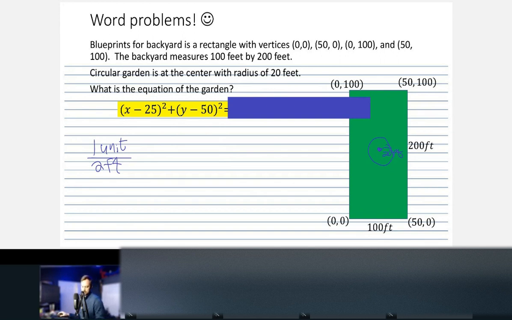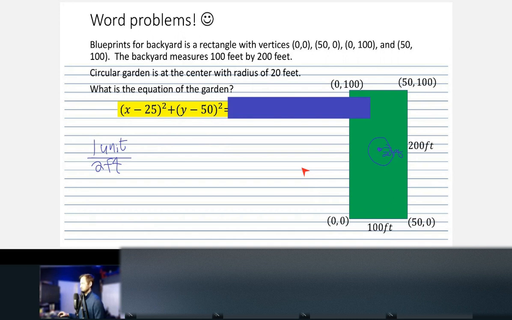All right. So remember, for a circle, it equals r squared. The radius of the garden is 20 feet. The equation is in units. You cannot take this 20 and say 20 squared and then just do the math to get 400. It doesn't work that way. You have to convert feet into units, and that's why we wrote it down right here. Didn't you guys do this stuff in geometry, dealing with real world stuff? No, yeah, okay, maybe we forgot.